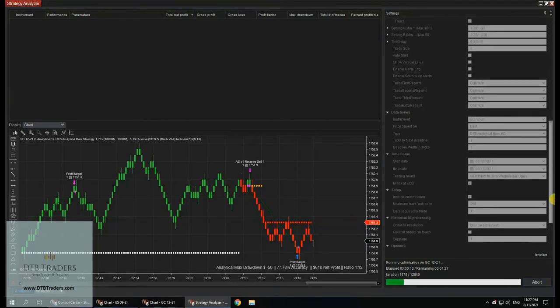So that is specifically analyzing today's data. I always put today's date as the start date and tomorrow's date as the end date. What that does is it's going to give me optimizations up until current price and up until current time. If I scroll back on this chart, we'll just wait for the optimizer to complete for that to work.